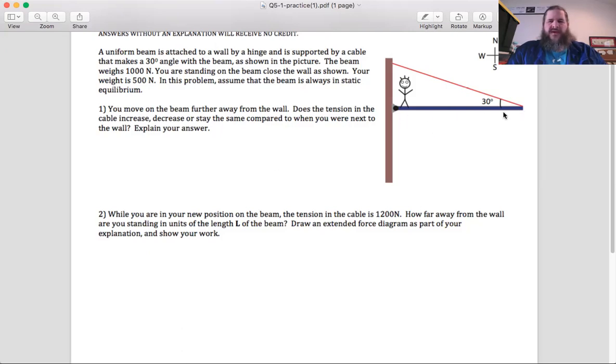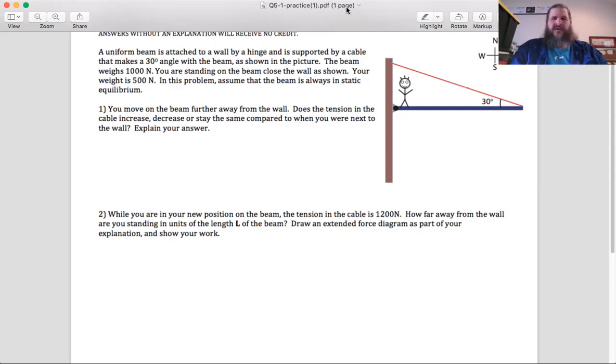Yeah, I would focus on that beam itself, largely because that beam has lots and lots of forces acting on it. In particular, it has some forces we know, and also it has a force we're trying to figure out more information about, the tension on the cable itself. So the tension of the cable, that's the force of the pull of the cable on both the wall and the beam itself, because everything that the cable is attached to is experiencing that tension.